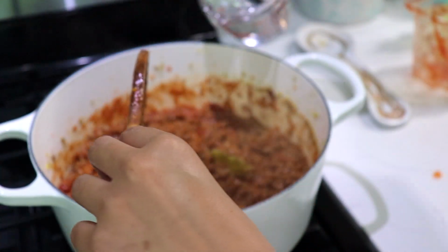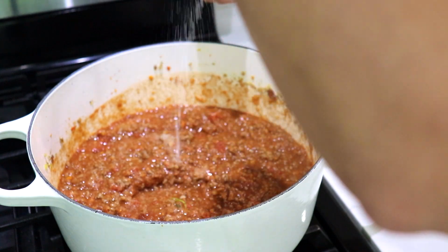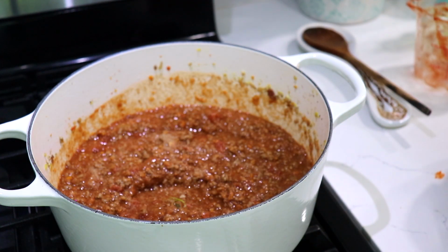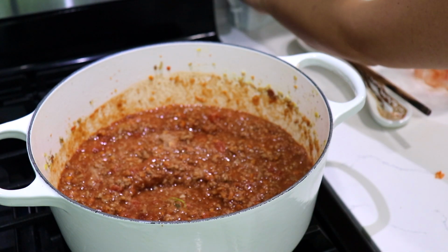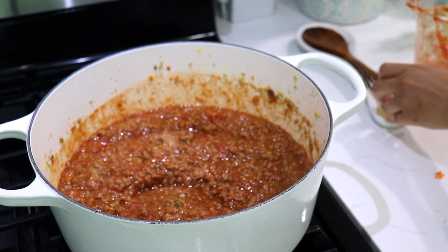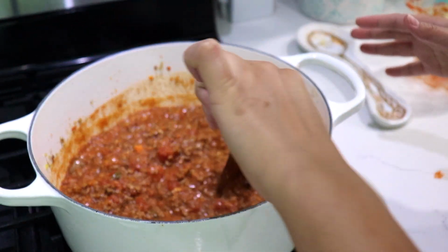Add the water, as well as a generous amount of salt. Obviously, after the sauce is done, we're going to try it again and see if it needs a little more salt, because since it is going to reduce, we wouldn't want to put too much salt now. Otherwise, it's going to be way too salty when it's done cooking.